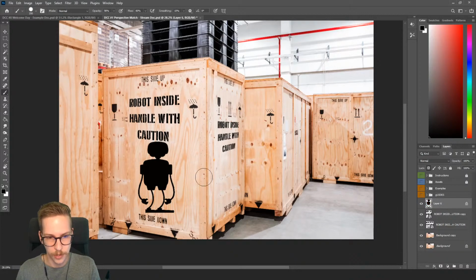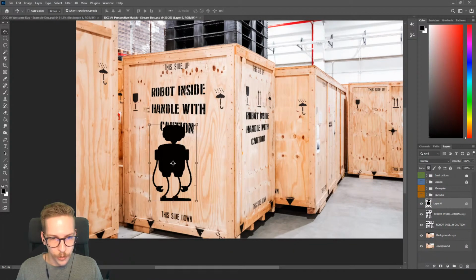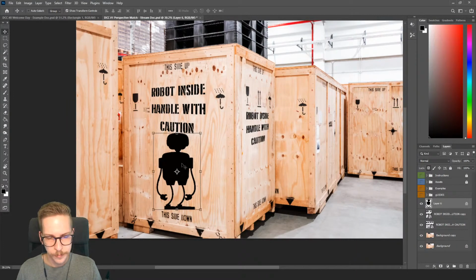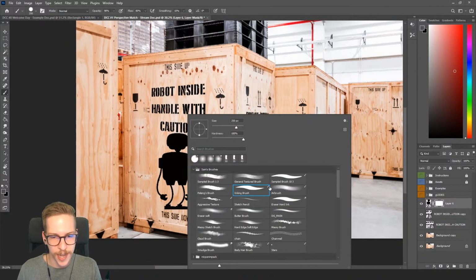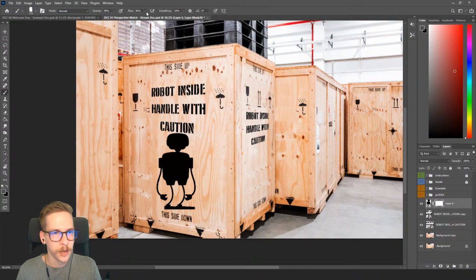Perfect. All right, so I got him. I think he looks pretty cool. It's a nice little robot graphic. I'll make him a bit smaller. Actually, what do I want to do? I think we can make him a smart object. But I'm also going to mask him out to be a little bit more textured like our text. So I actually have this brush. And if I turn down the flow very low, let me see here. Let's go like 3 or something, 6 maybe.